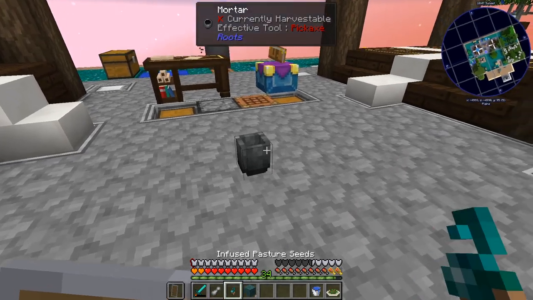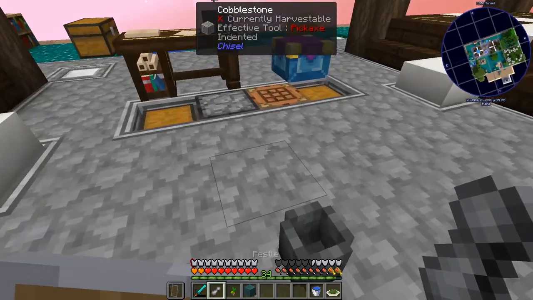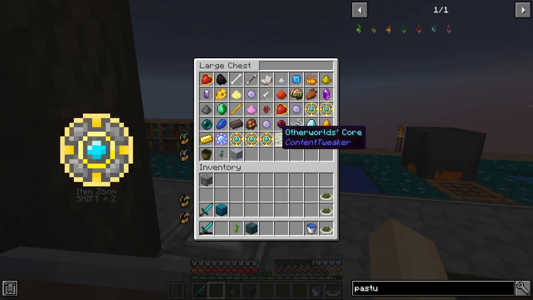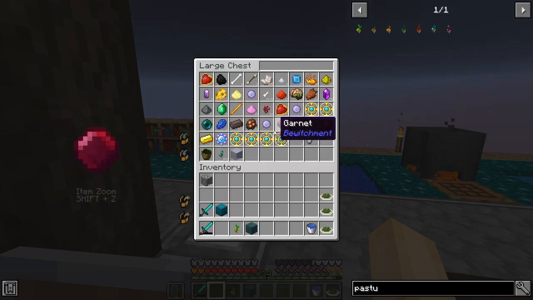I've got a setup now, so I'm going to put this. This is from Roots, by the way. Somebody, I think, asked if Roots mod is in this. Yeah, it is. There we go. Boom. That's done. That's all set. Let's throw the pestle in here. I've got a lot of these other world's cores now. Just so many. Also, I got this heart of a diamond from one of those little teleporty dudes, and I'm not sure what that's really for. I guess just for the pickerang, so maybe not very useful after all.